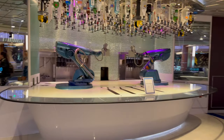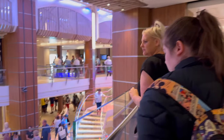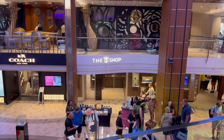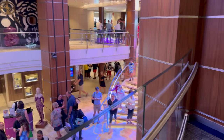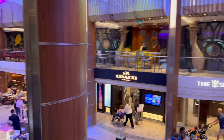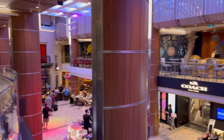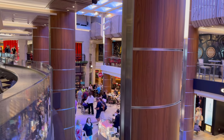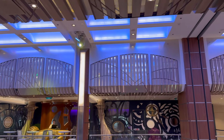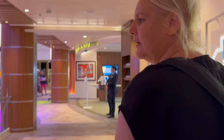Oh, this is the bionic bar! This ship is just crazy huge - you can already tell it's different to what we've been on before. The party lights on the stairs, the music, this nice little shopping and cafe area - everything's big, it does look like a shopping mall. Wow, this is going to be so much fun. I'm so glad we have five nights on this because in two nights you just wouldn't be able to see everything.